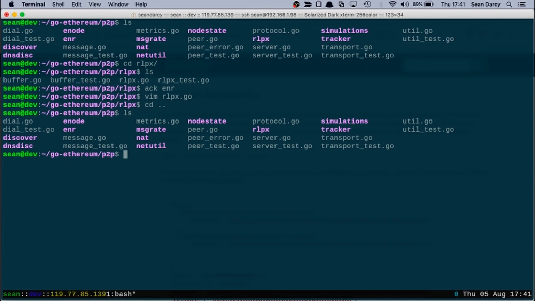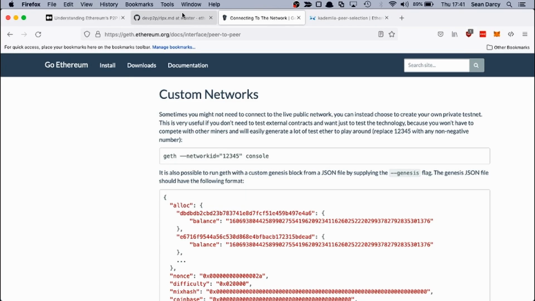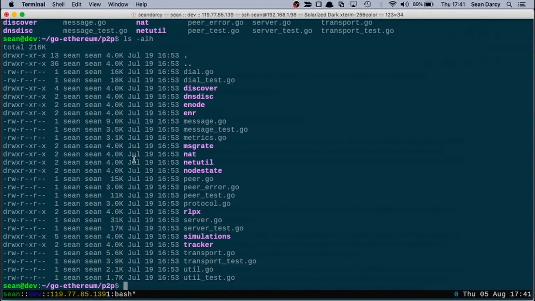So this RLPx didn't really do anything super useful or interesting right now, because it's all talking about how to actually send a message to someone. And this RLPx document here is probably more useful for that, because it just tells you how to interact with it.